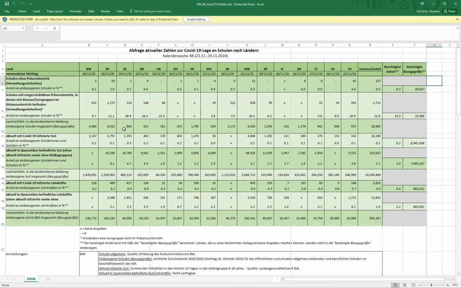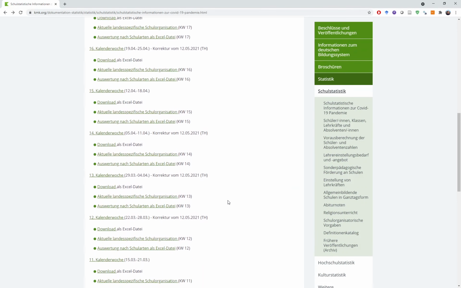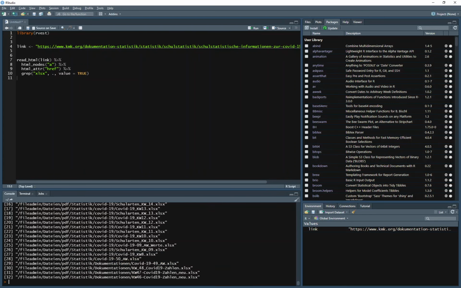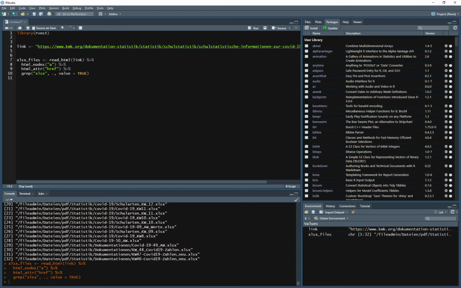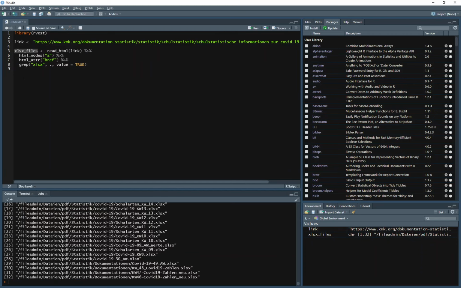No, luckily, maybe it has the same format. Okay, good. So these are the Excel files, the actual links to the Excel files we scraped from the data. So now we have them as a vector here.